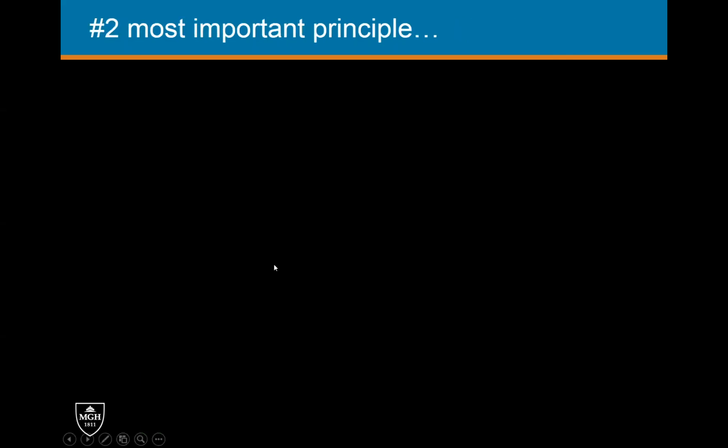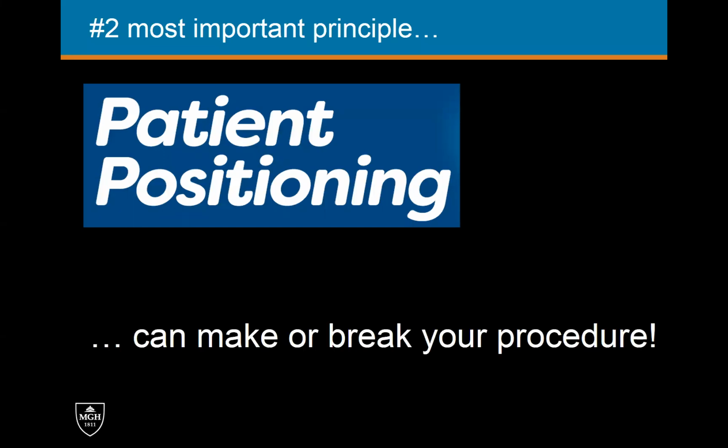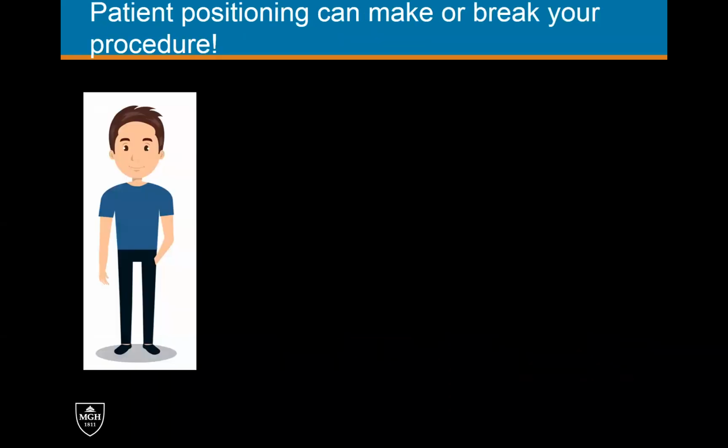All right, excellent. Our second most important principle is patient positioning. Anytime you do any procedure, patient positioning can make or break your procedure. So plan that ahead of time, and that ranges from how you have them on the table, to whether you put a wedge underneath them. In cases of spine procedures, sometimes we'll put a pillow under their stomach to flatten out the kyphosis. But it can also just be making sure your patient is comfortable. Because if you have a young guy and you're doing a procedure, probably it's not going to be an issue, right?